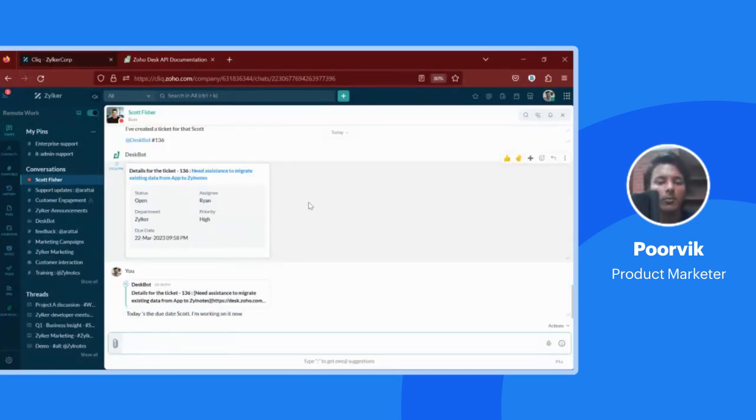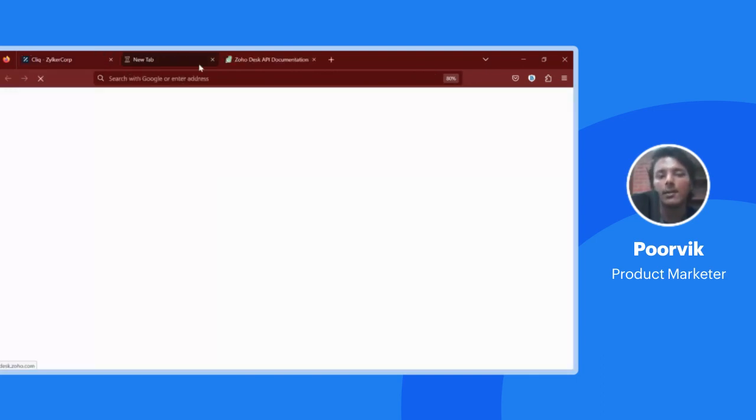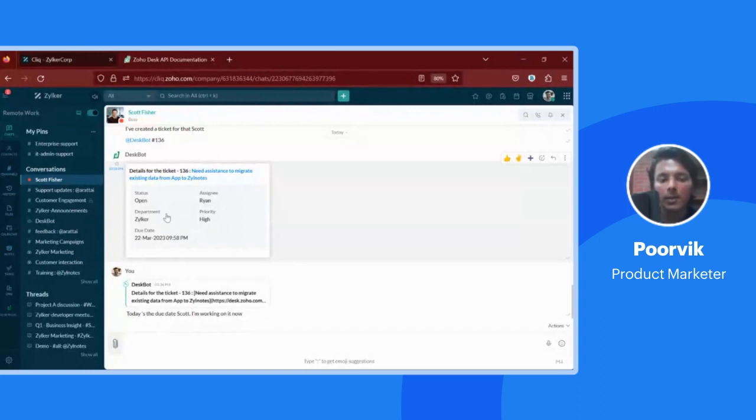So when we're talking with our manager or any user from your department, you can just pull in details about anything. Just mention the desk bot and the ticket number, and it's going to pull all the details about that ticket along with the URL to open the ticket in desk if you want. Here I'm only showing a couple of pieces of information such as assignee.